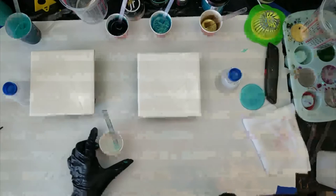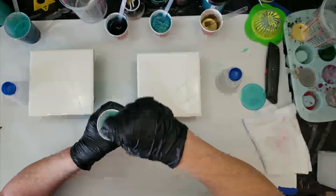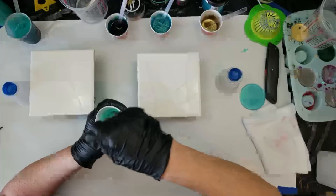And last but not least, my little favorite, Breakfast at Tiffany's. I don't know why they called it that. But it is such a cute color. I love it.